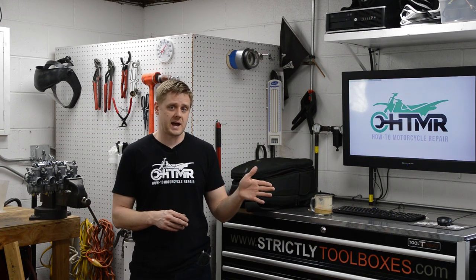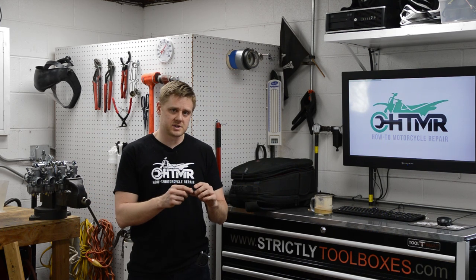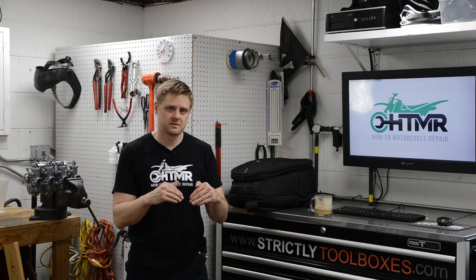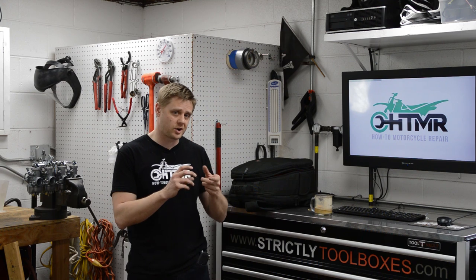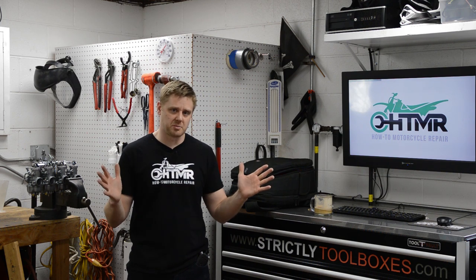When you vapor blast carburetors, they have to be completely taken apart. Any components left in, especially rotating components like shafts, choke linkages and stuff, the media will pack in there, okay? It'll lock it up, and even if it does move, you can hear it crunching in there when you move it after you blast it and after you rinse it thoroughly. So you have to take it apart.